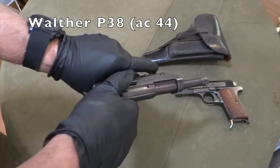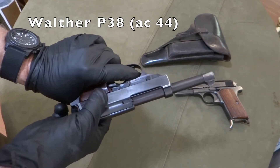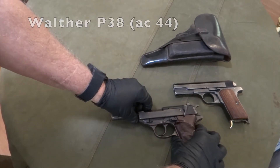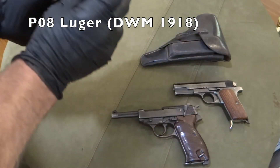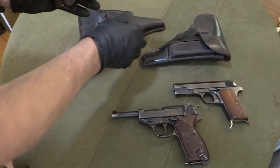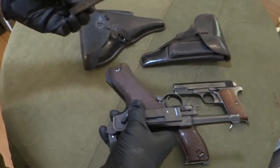I think the collection is noteworthy in that everything that he brought back at the end of the war is still here in the same condition, and all the components are there as he brought them back. We have some history on the weapons, unlike many of the videos where you see nice relics but there's really no idea where they came from — they've been passed through the hands of multiple collectors.